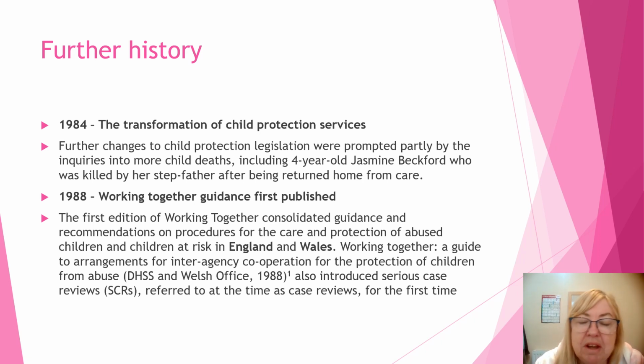Anyway, the first working together guidance was published in 1988, and this again was a reflection on the Jasmine Beckford case, because it was about looking more at the procedures and how agencies work together. That's why it's called working together. And they also introduced something known as serious case reviews. So when you had a serious level of abuse or death, like in this case, couldn't get much more serious, they would be identified as serious case reviews, and they would have very formal inquiries in the local authority, including the partners, and they would be documented for the first time. Okay, so working together guidance about partnership working. It was the first time they identified there was something not quite right about the partnership working.